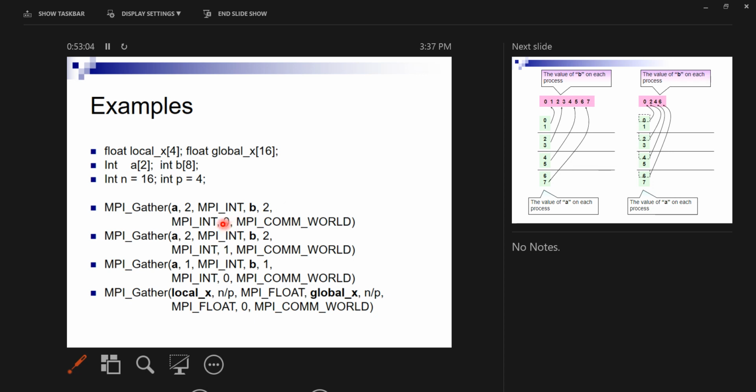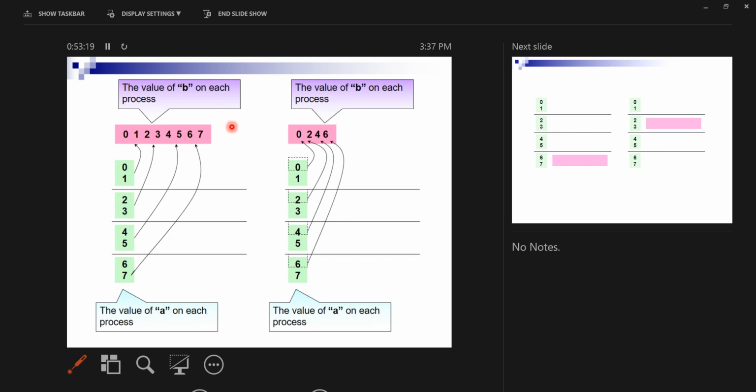And another example would be this one. Instead of sending two data to the destination process, process zero, I send only one element. Let's see how the communication pattern turns out. For MPI gather, process zero would send these two elements in A, that means 0 and 1, to itself.